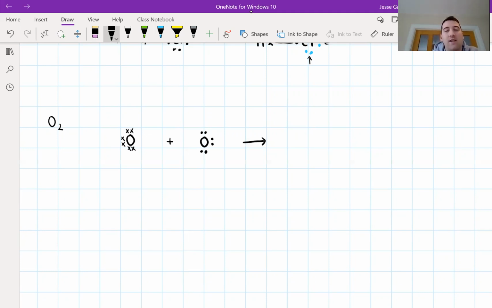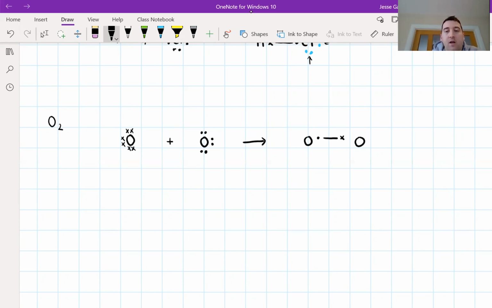So how is this going to work? Well, let's set them up so that they share a pair of electrons like this. Here's the 2 oxygens, and let's see them share a pair of electrons. So there it is. That's a little bit far apart, and it looks a bit silly. So I'm going to put them a bit closer together. Here it is. So here is them sharing a pair of electrons.